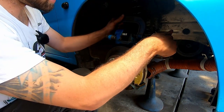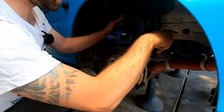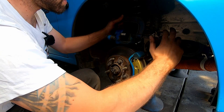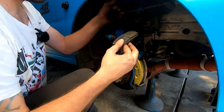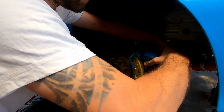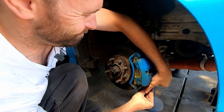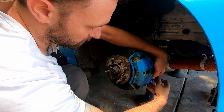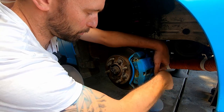The reason we're doing this is the old pads were worn thin so the piston is all the way out — you need to get it back in to fit new pads. There we go, that's all the way in now. Get rid of the old brake pad and slide the caliper back onto the pin. Put the bolt back in with some high-temp grease on there — it stops everything seizing up. Then we can pump the brakes, bleed the caliper and get the fresh fluid through.